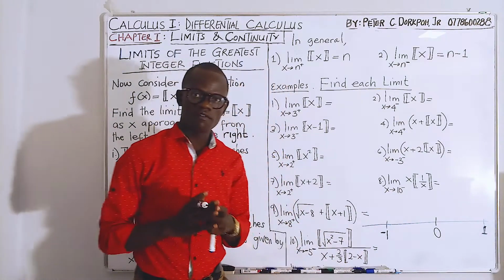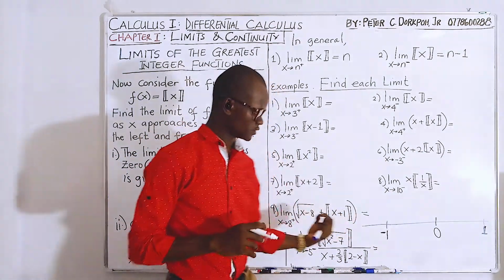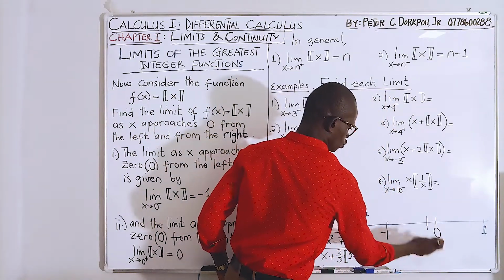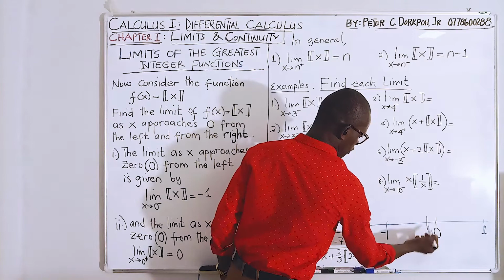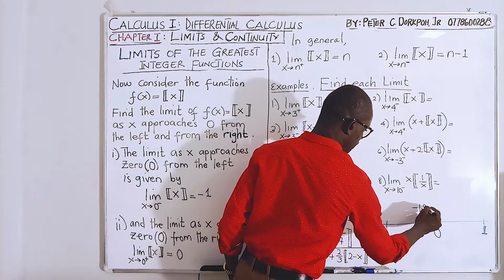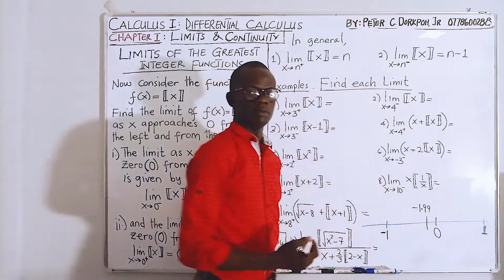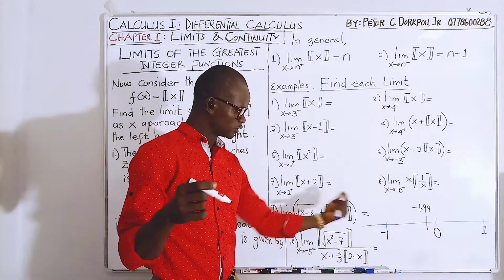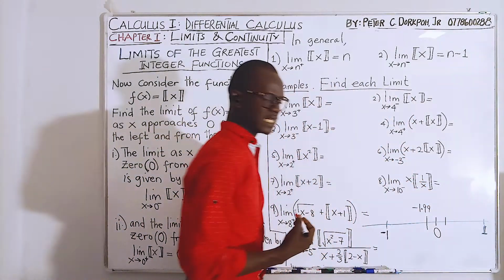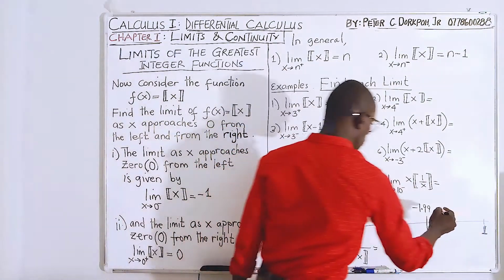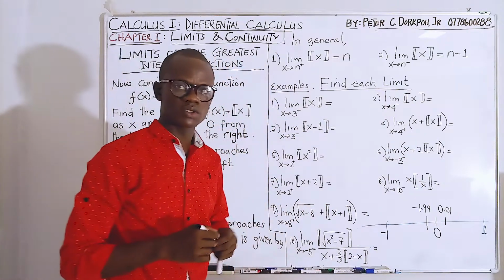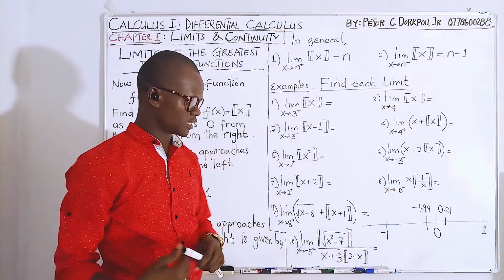If a particular value is approaching 0 from the left, that value is close to 0 but coming from the left. That value could possibly be negative 0.01, meaning it is very close to 0, but from the left. Also, when a value is approaching 0 from the right, it could possibly be 0.01, very close to 0, but from the right-hand side of 0.